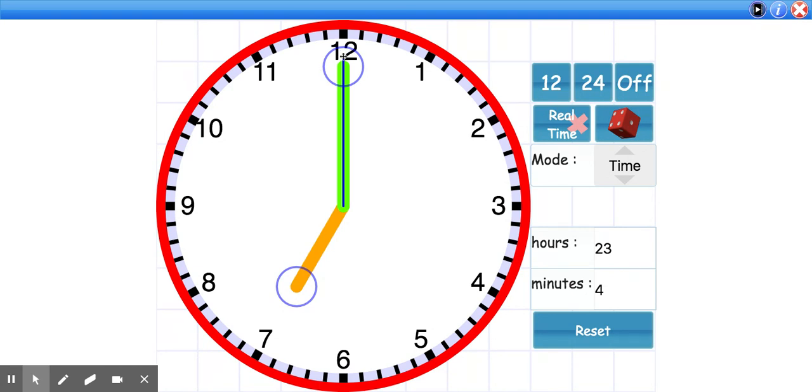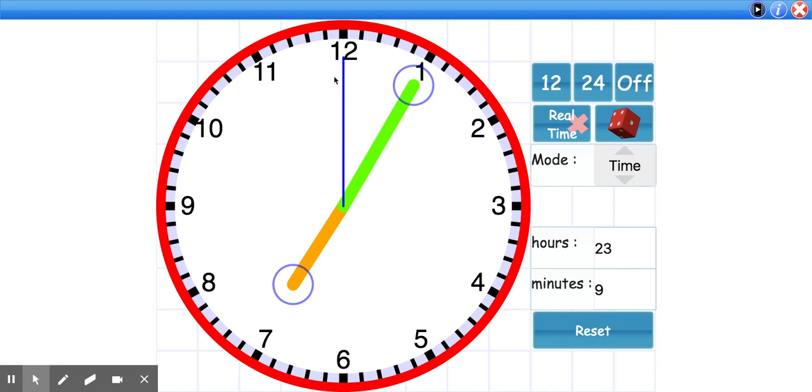Well, now I'm going to teach you something. We're going to talk about minutes. So the hour hand, what it's pointing to is what hour. But this minute hand points to exactly what its name says, the minutes. So this is 1, 2, 3, 4, 5. Now, the clock is broken down into individual minutes.